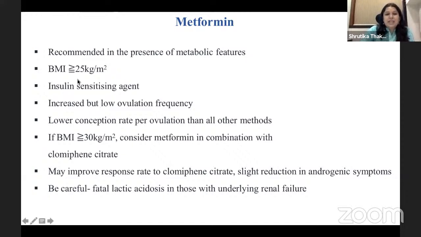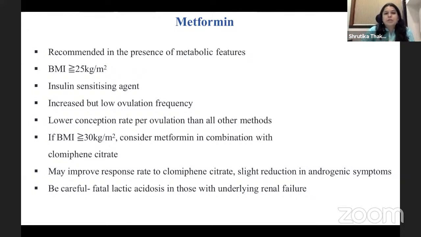It definitely increases ovulation frequency, but it is not the first line of action for ovulation induction, because the ovulation that we see with metformin is probably infrequent. Yes, if you put your patient on metformin, there are chances that the patient will start ovulating and get pregnant, but definitely it is not a recommended ovulation induction drug. So you can't suggest to your patient that start taking metformin endlessly and sooner or later you will conceive. That is really not the right modality of treatment.